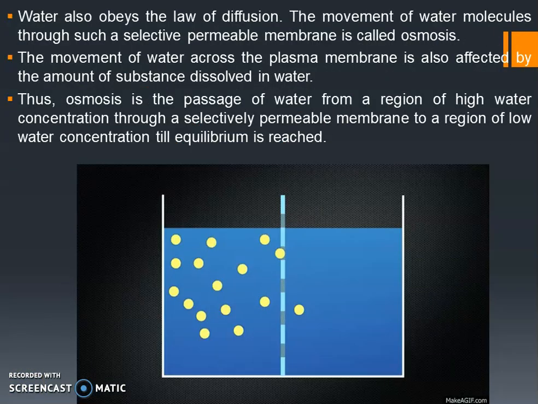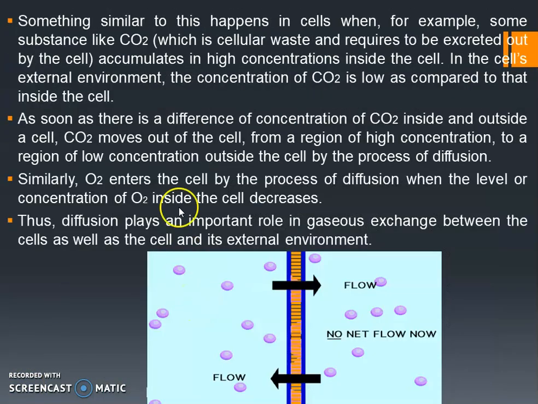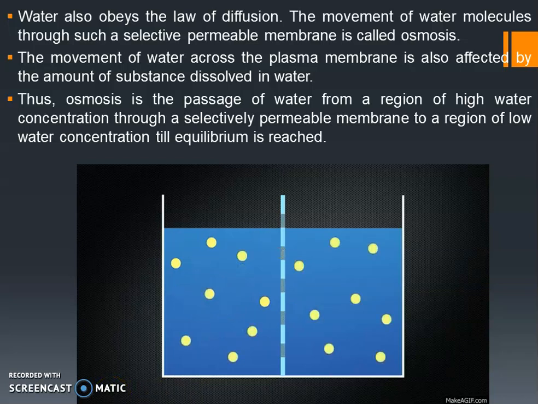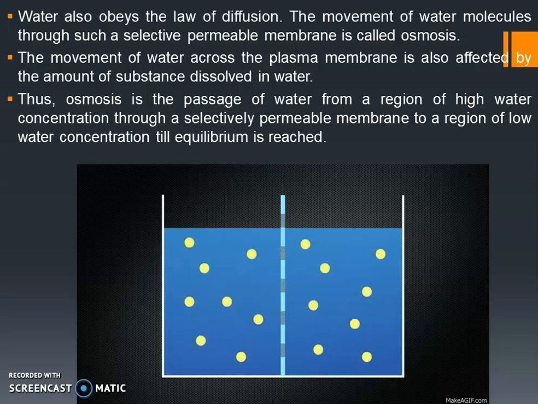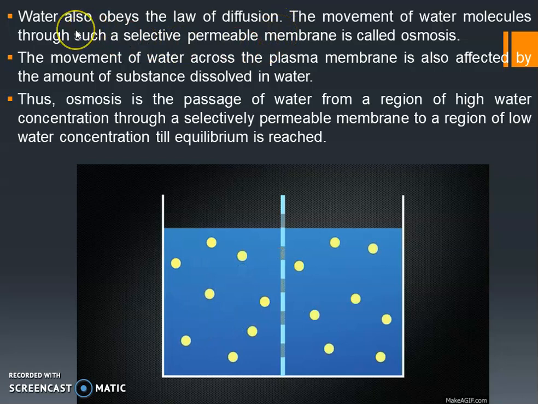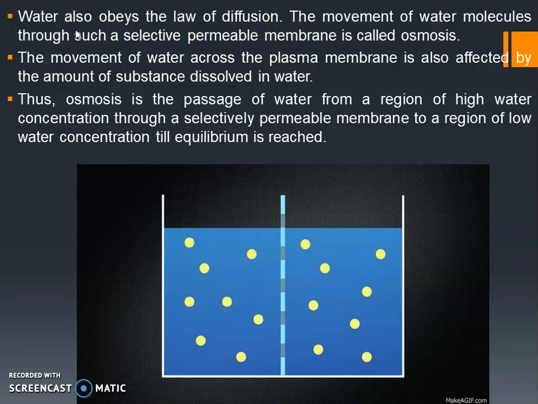So until now we saw what happens with substances like carbon dioxide and oxygen. Now let us see about the movement of water with the law of diffusion. This is how water moves with the help of the diffusion process. That is what we are going to learn. So water also obeys the law of diffusion. Like diffusion, these water molecules also move from higher concentration to lower concentration.